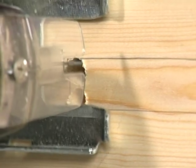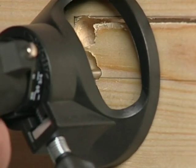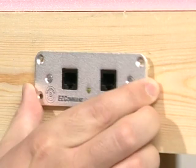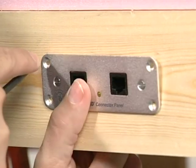Next, you can use a couple of methods to open up and remove the wood from the area where you will slide the connector panel into the fascia. Start by using an electric drill to drill a hole inside each corner of the pencil marks. Now you can use a portable jigsaw to cut along the pencil marks to cut out the area, or you can use one of the new cutting blades for rotary hobby tools to remove the wood. Once you have removed the wood, slide the Easy Companion connector panel into the opening and fasten it to the fascia with the four mounting screws.